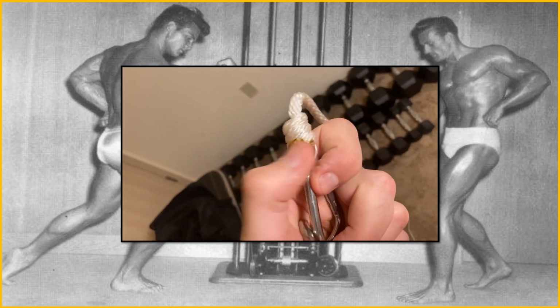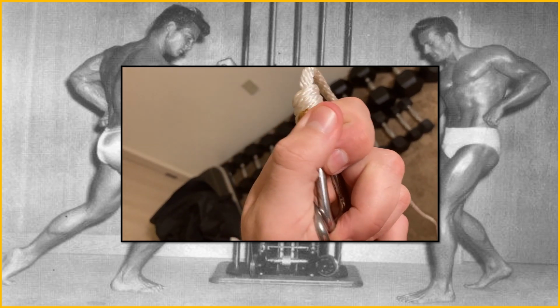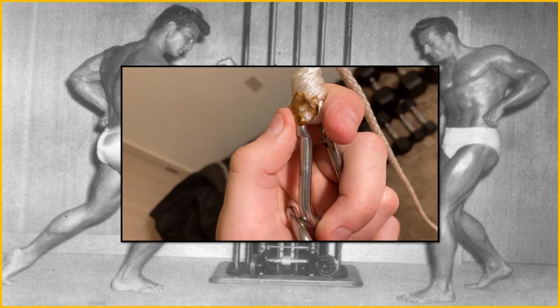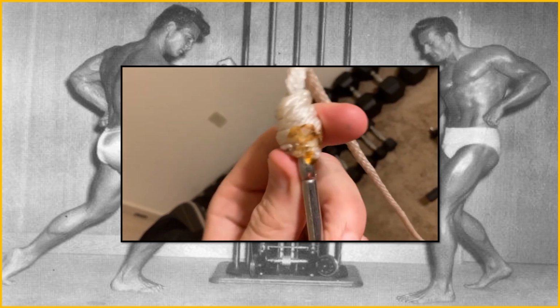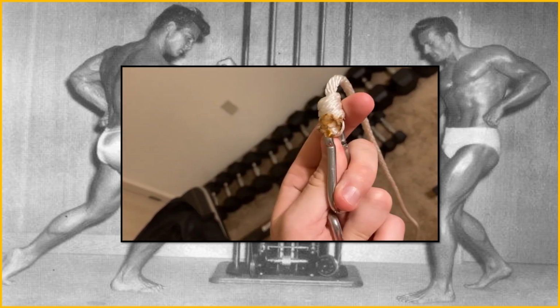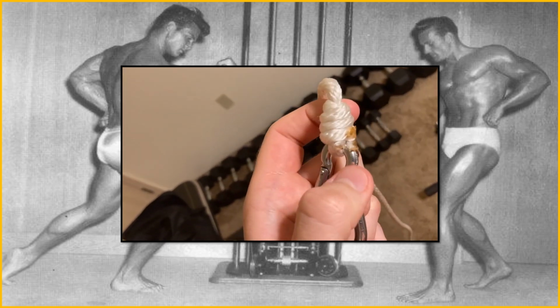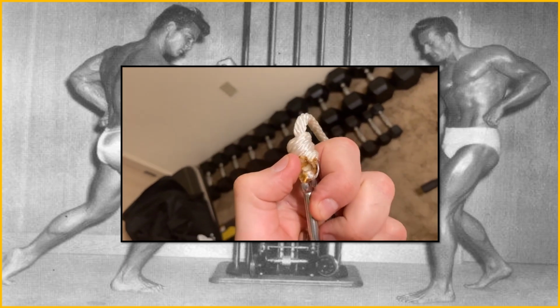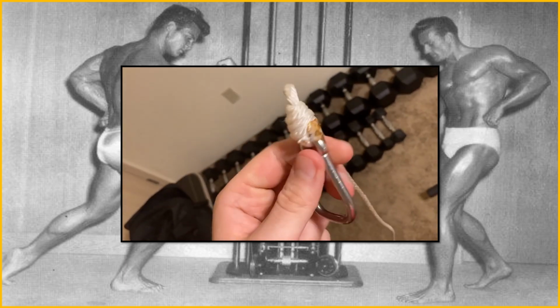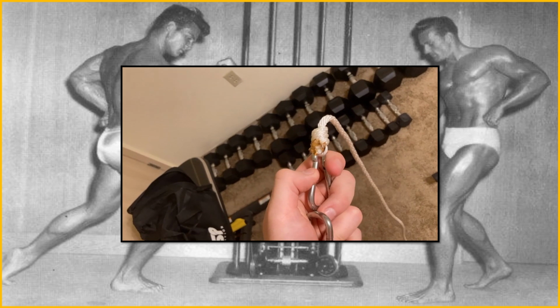I burnt it and pressed it down, and what that does is it makes it so super tight. It'll never come undone. The thing about nylon is it frays. You can see a little bit of fraying there, and what that fraying does is it weakens the strength of the knot, and eventually it'll come undone.